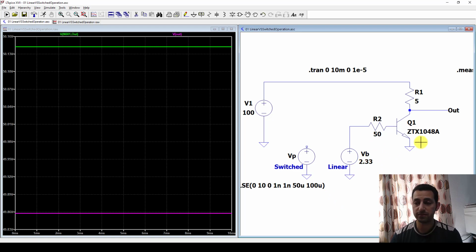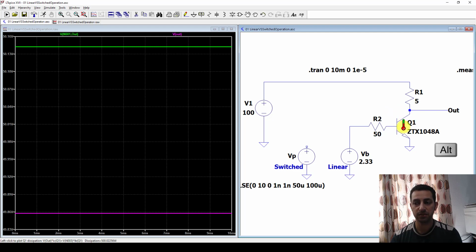Okay, so we have now got the 50 volt, but what about the power dissipated by the transistor, for example? I will just click on the transistor, but before clicking you have to press the Alt button on the keyboard, and you will see something like a thermometer.